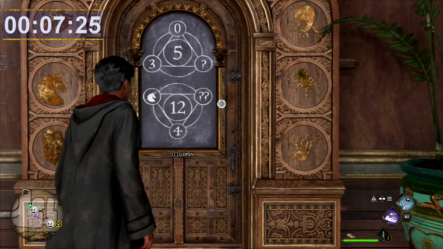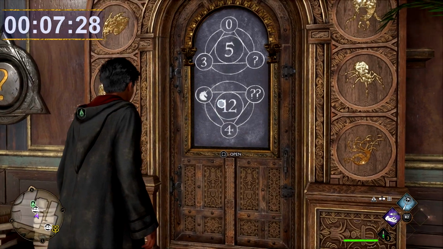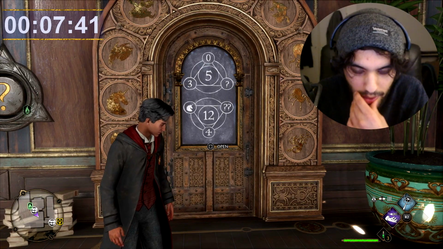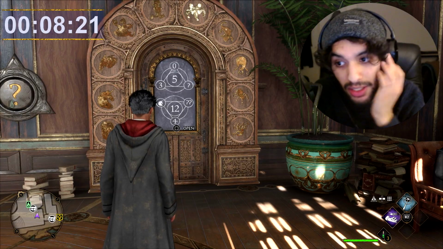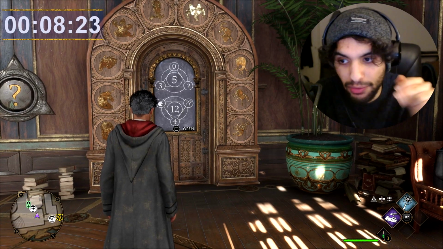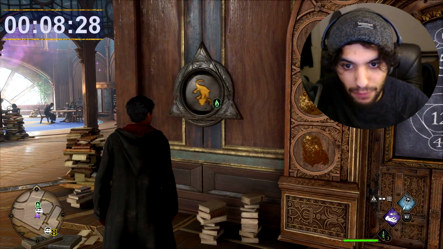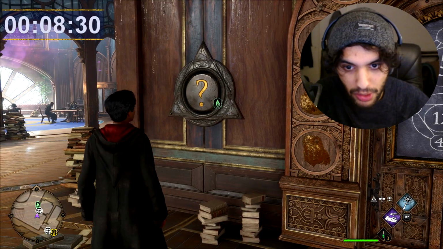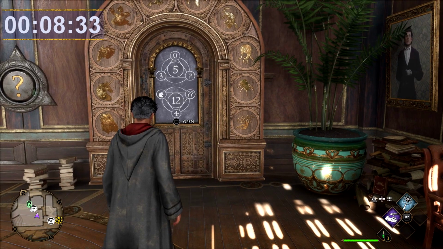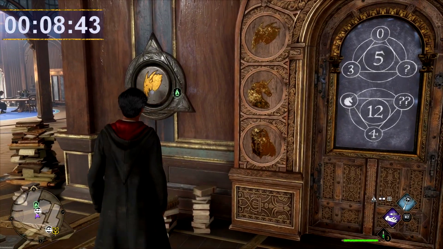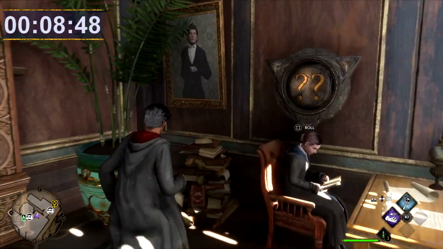Unicorn plus question mark plus 4 should be a total of 12, I think, right? We need to figure out the first clue because we have a unicorn 10. So we have 10 symbols. 5 left, 5 right, right? Let me check. 1, 2, 3, 4, 5. Question mark. Yeah. Okay, 5 each. Unicorn has already been shown at the bottom. And the unicorn is on the left one, right? No, the unicorn is on the right. The unicorn is already on this one.